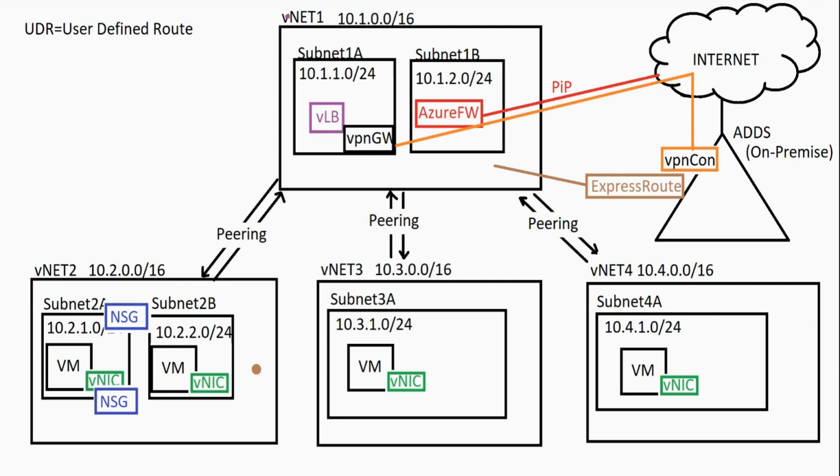Now, Microsoft's rule of thumb on this is don't have a lot of security groups. Don't have a lot of NSGs, don't have a lot of ASGs. Minimize the amount that you've got as much as possible, because you end up running into problems where you have so many of these things. A lot of people want to place a different NSG on every one of their virtual NICs and on every one of their subnets, and then they get mixed up on what's allowing what, and it ends up not working. So you want to try to minimize this as much as you can.